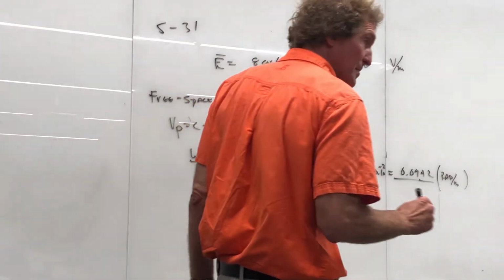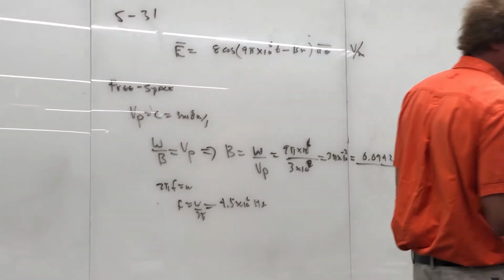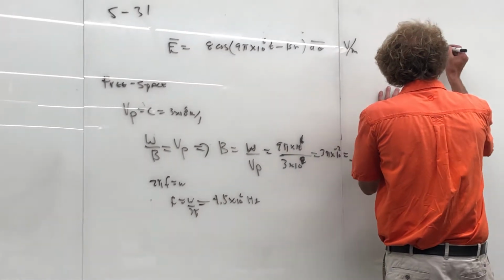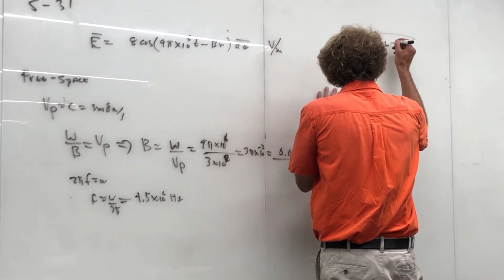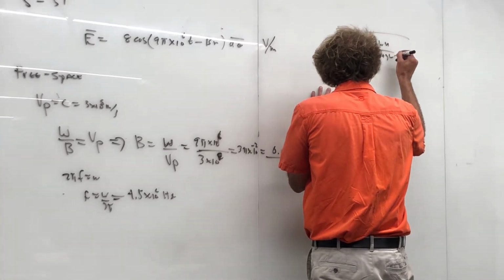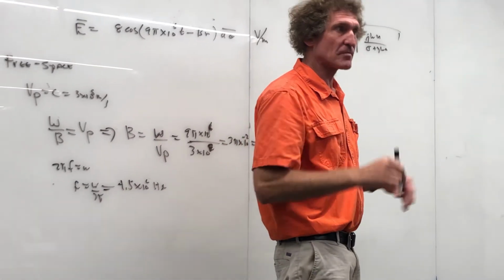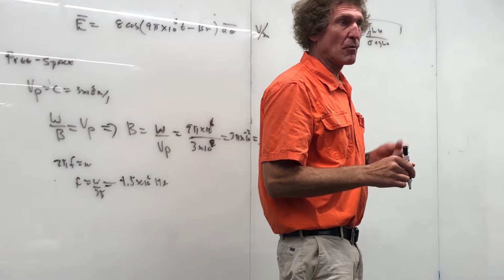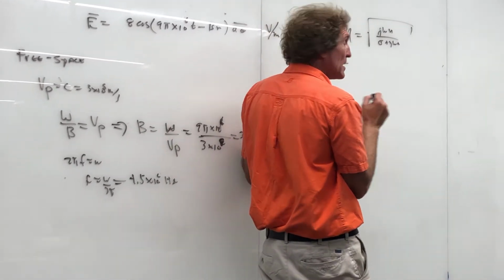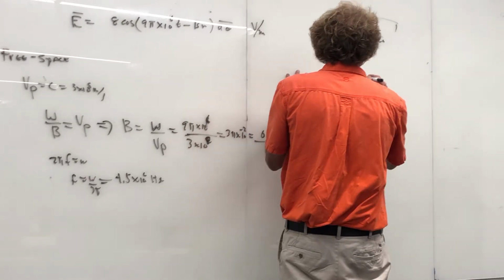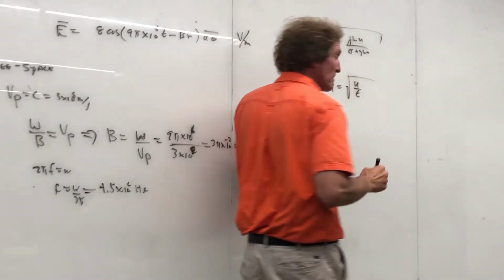What else? H field. All right, now we're in free space, right? We know eta in free space is equal to what? In general, eta is equal to the square root of j omega mu over sigma plus j omega epsilon, correct? That's the general equation. Please get used to writing that several times, it'll stick with you. Now, what about free space? What's the value of sigma in free space, or in air? It's 0, right? So that reduces this equation to just the square root of mu over epsilon, right?